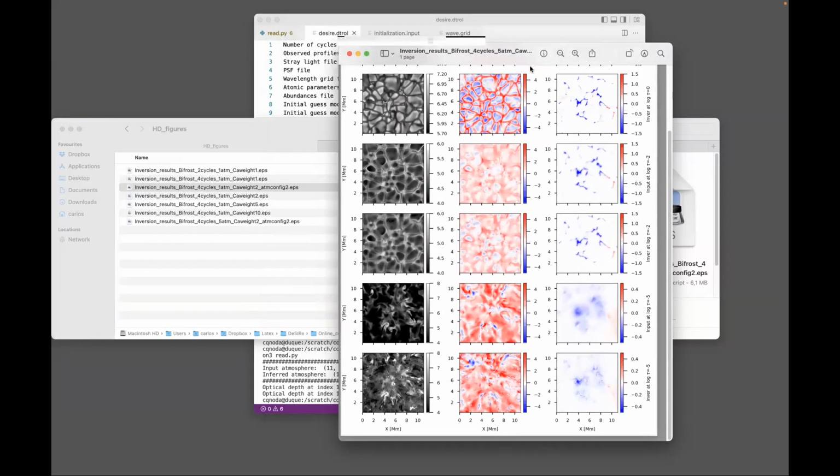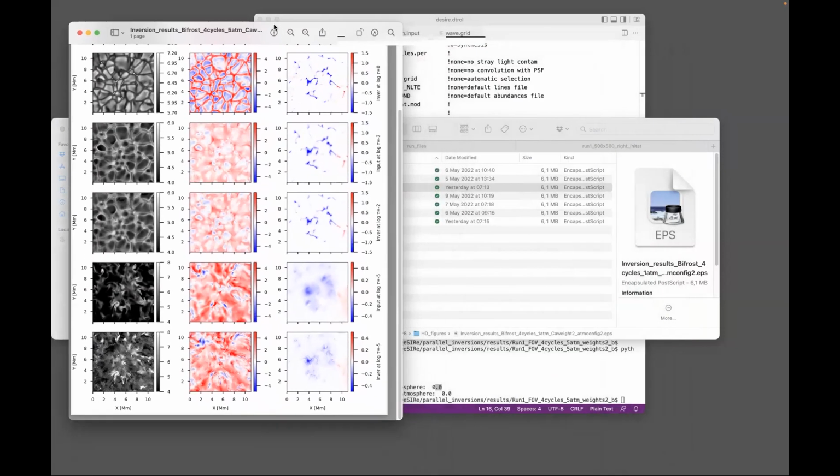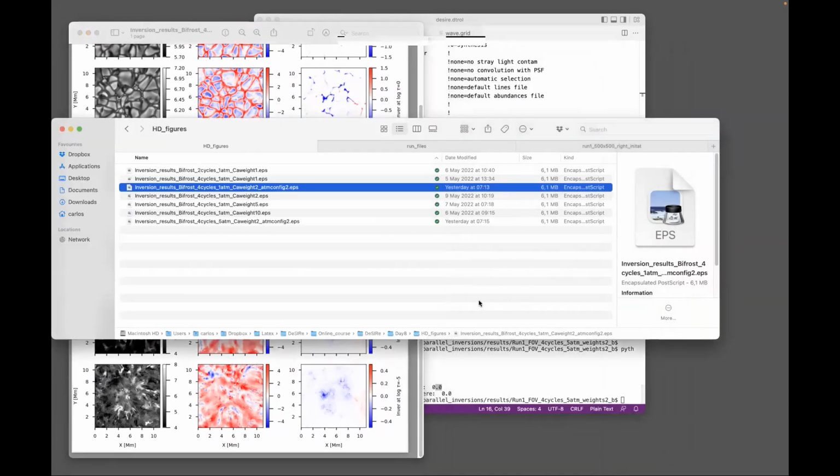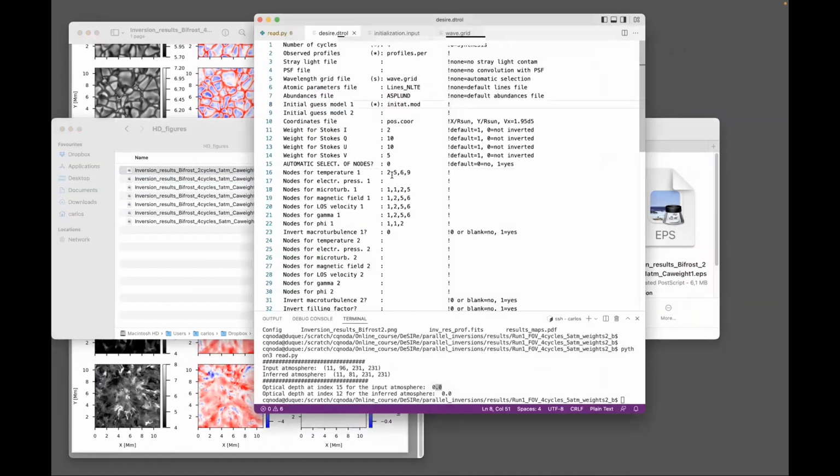configuration. And then before comparing with the atmosphere, because I was just comparing between different inversion configurations, before that, what I did, I went very, very slowly. I started with 2 cycles, and they have less freedom: 5 nodes in temperature, and then just a few nodes in other parameters.